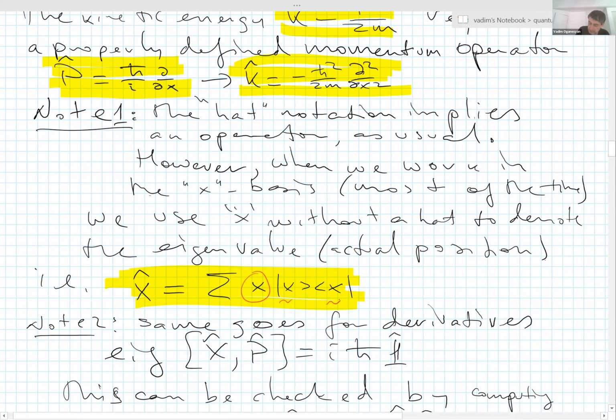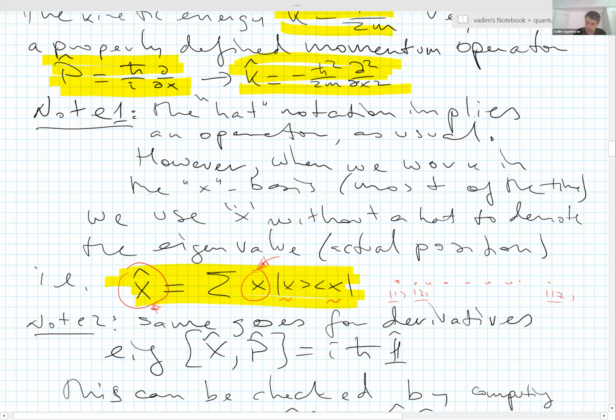There's another X, where I use the first X as a label for a vector in a basis. So if you think of a lattice of points, and this is point 1, this is another point 2, and this is sort of vector 17, and all of these are individual basis vectors for this infinite dimensional space. So that's what these X's are. And the third one, which is the star of the show right now, is the operator X. Classically, this is the only thing that we ever talk about, the dynamics of what the position is doing, but the full quantum theory is really a theory of this operator X. All right. We'll come back to this.